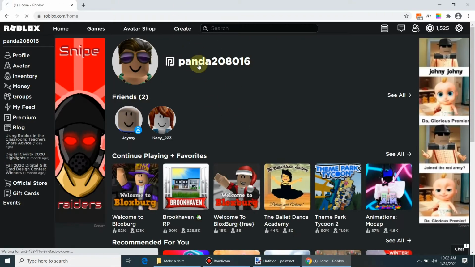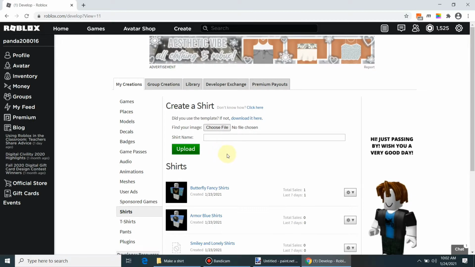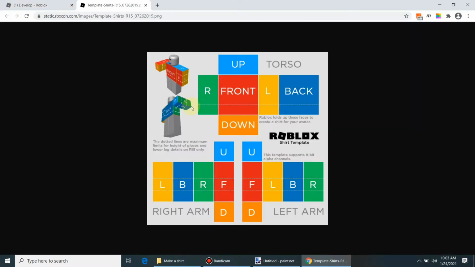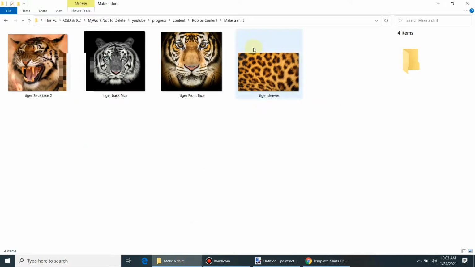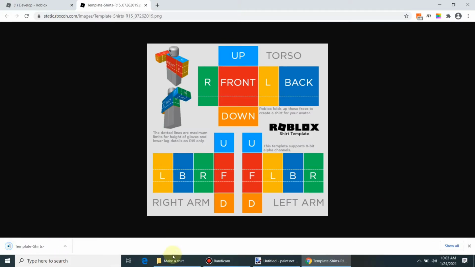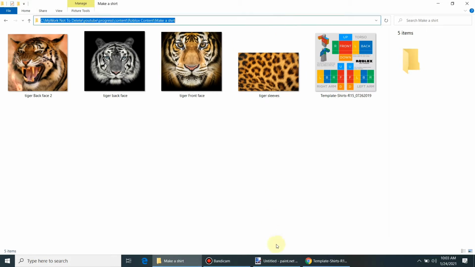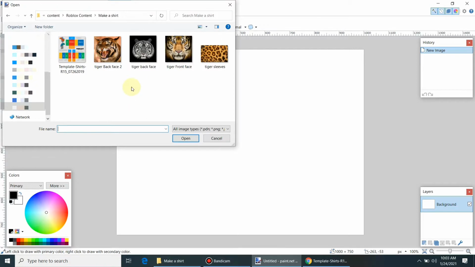Now I am opening the Roblox website to download the Roblox shirt template. Let's download the Roblox shirt templates into a specific directory. Officially, these colorful templates are available on the Roblox website, and this is a prerequisite of Roblox. To create the content, the Roblox template has to be used so that when the PNG image is uploaded back to the Roblox website, Roblox can understand the format of the content, like shirts.